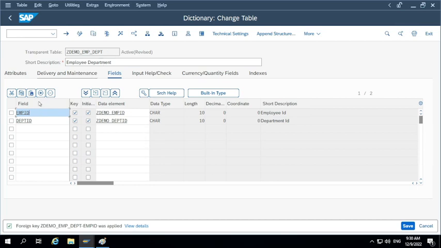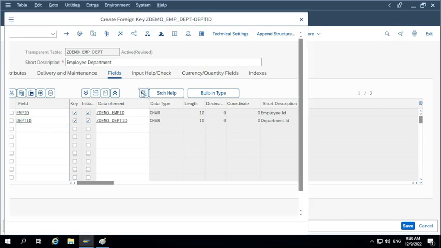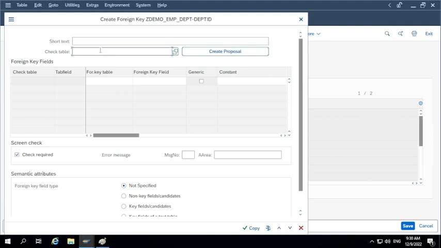Now this table is the foreign key table, and what is the check table for employee ID? That employee master table. Now establish the foreign key relationship for department ID also. Select that field, click on foreign keys. What is the check table for department ID?